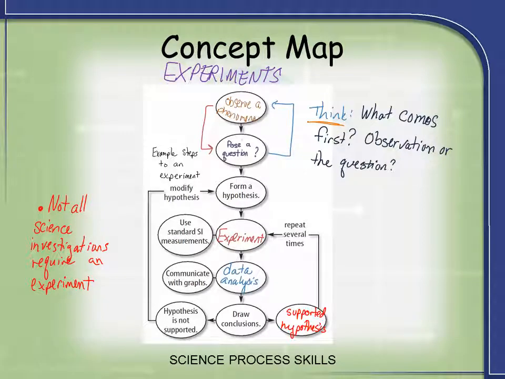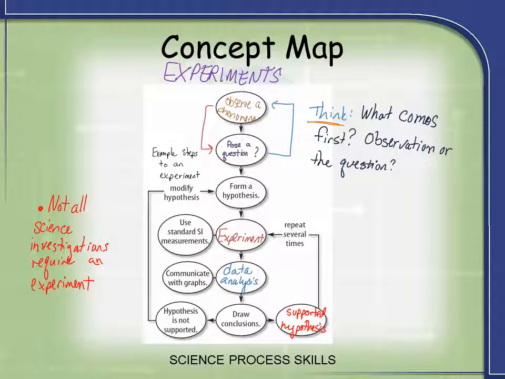In this video, we're going to look at experiments. We know that scientists learn new information about the natural world by performing investigations, which can be done in many different ways. Some of those investigations involve simply observing something that occurs and recording observations. However, some are more involved, and they involve experiments.